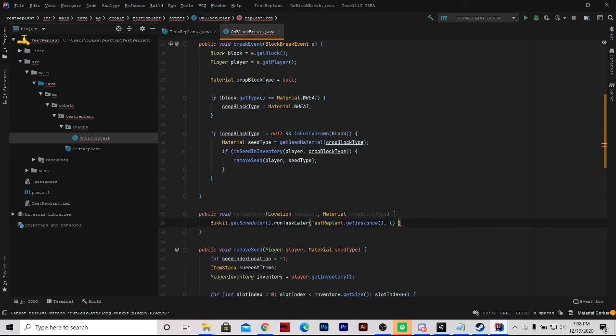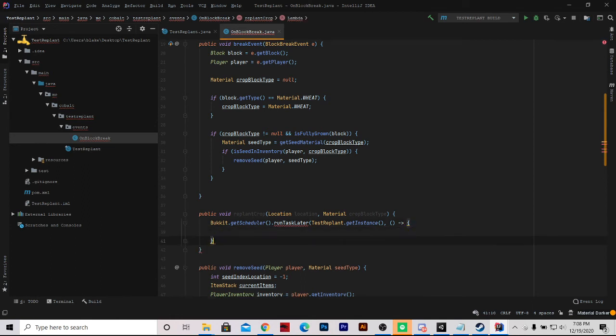The next part is to actually create that Lambda expression I was talking about. So that is done like this. Just copy and paste this. Trust me on this one. It is not something that can be explained in a short little video. So all we're doing here is we're basically making a function without making a legit function. We're not putting all the public void stuff. That's my best simple explanation. And right here, we're putting the delay. This is how long we want this to wait before doing the tasks that are inside these brackets.